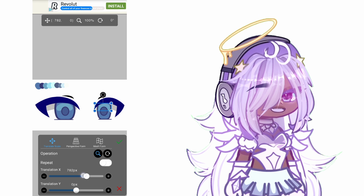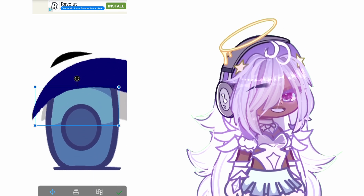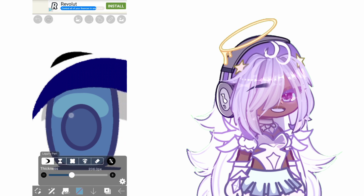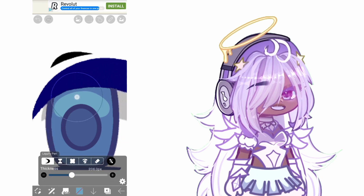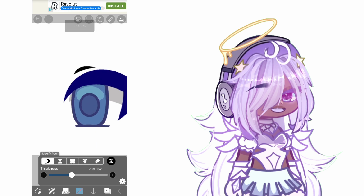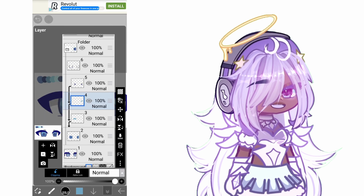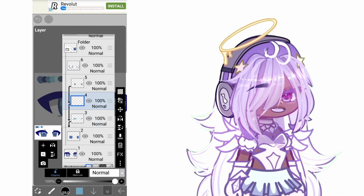Because we're lazy and perfectionists, just duplicate it and put it onto the other eye. No one will know. Okay, let me speed this up. All of this is just really unnecessary, and I just want to make this tutorial as quick and easy as possible for you guys. So let's zoom. And done. Okay, let's create a new layer.